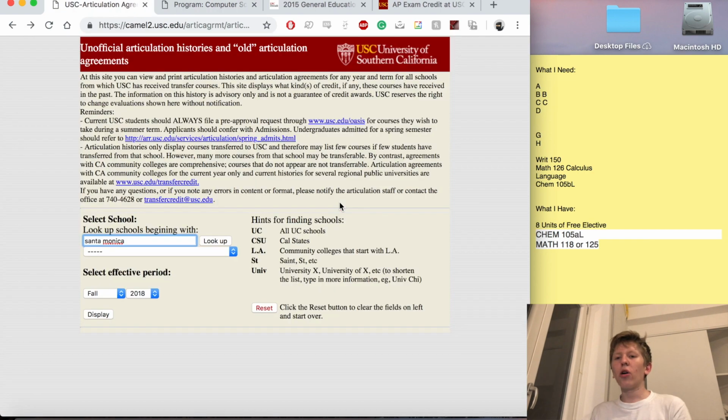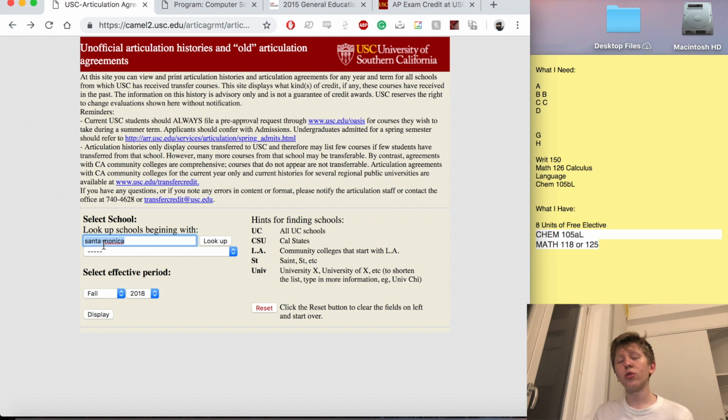Let's get on to how to decide which courses to take. So now that I have a very comprehensive list of what I have and I have some ideas of what I want to take, I'm going to look at the potential school that I would be going to. So you're likely going to be going to a community college or studying abroad. And what you would do here is you would go and you would type in your local community college. For me, that would be De Anza.